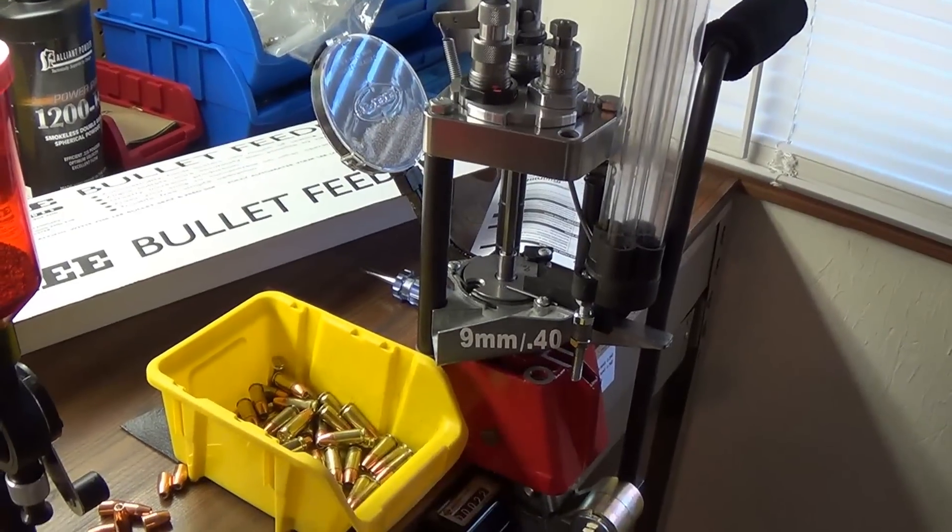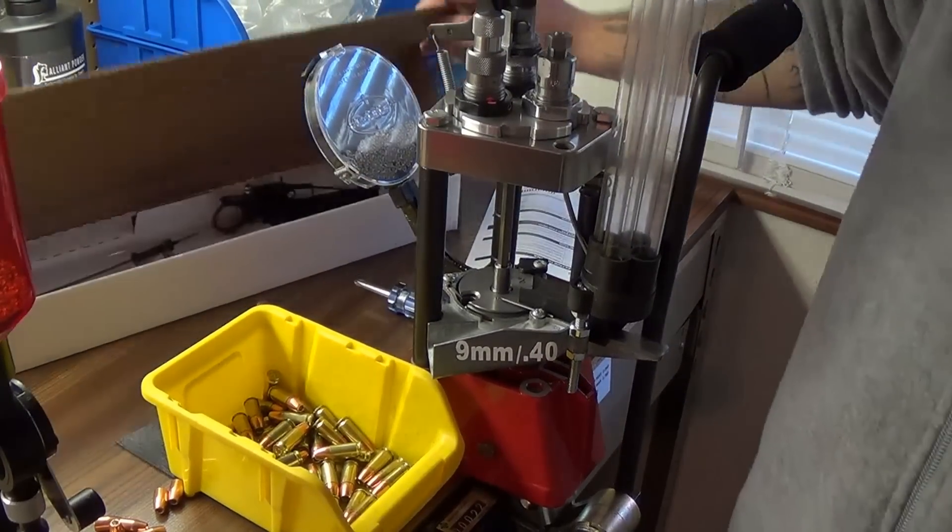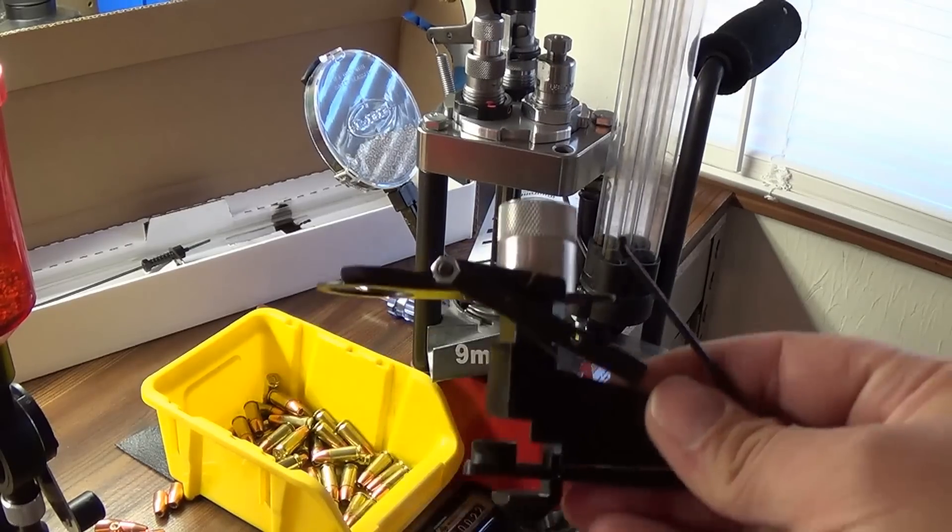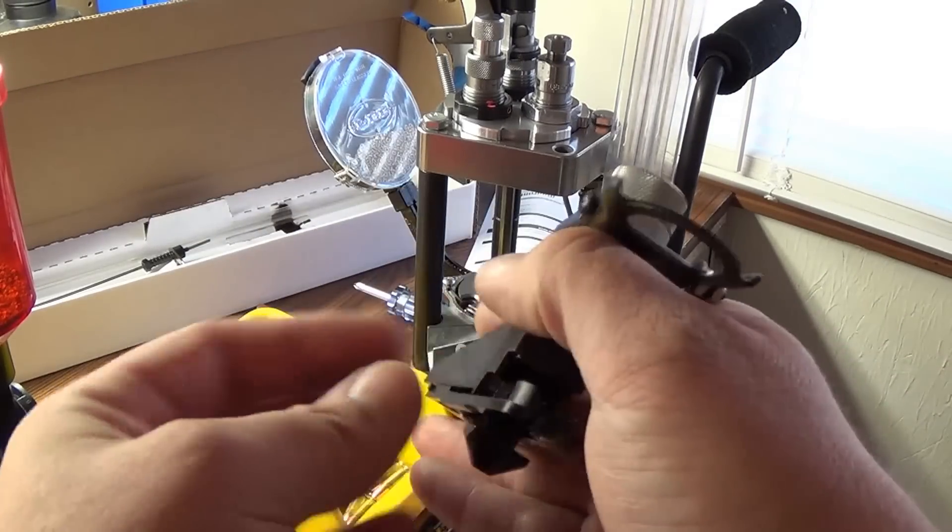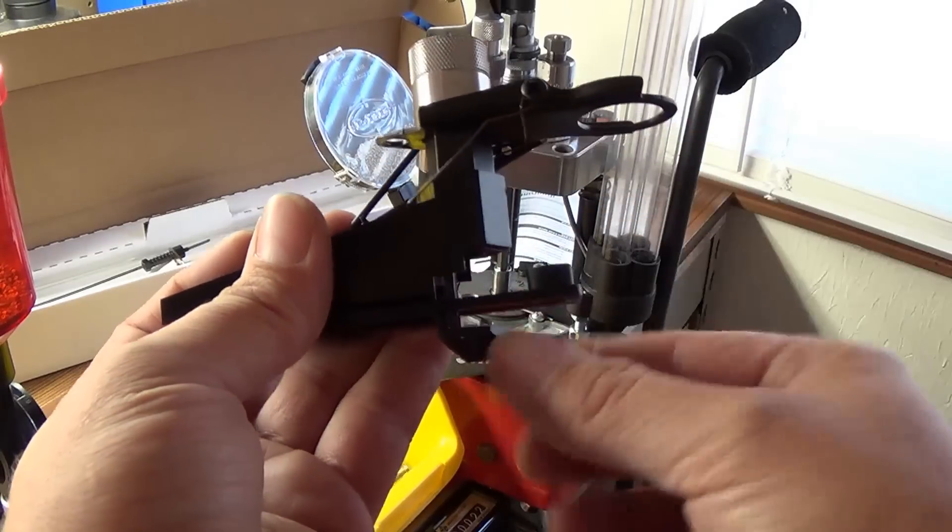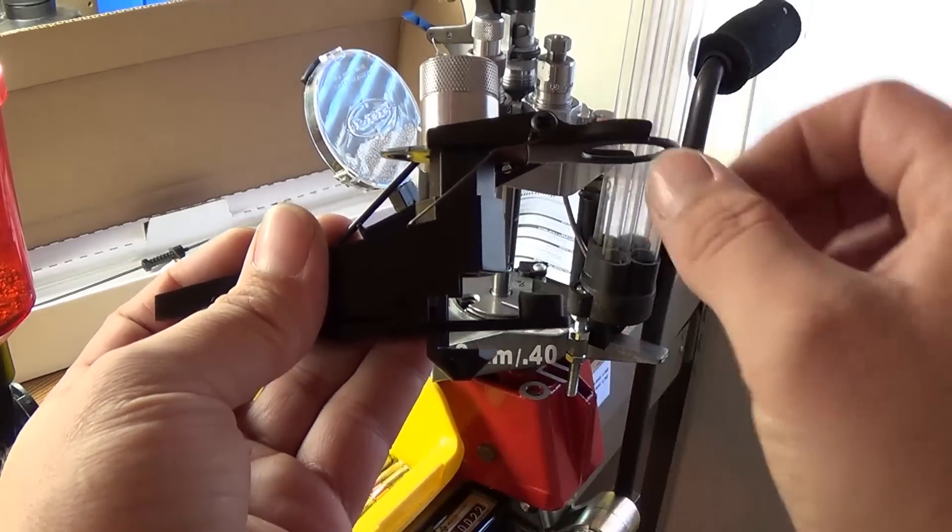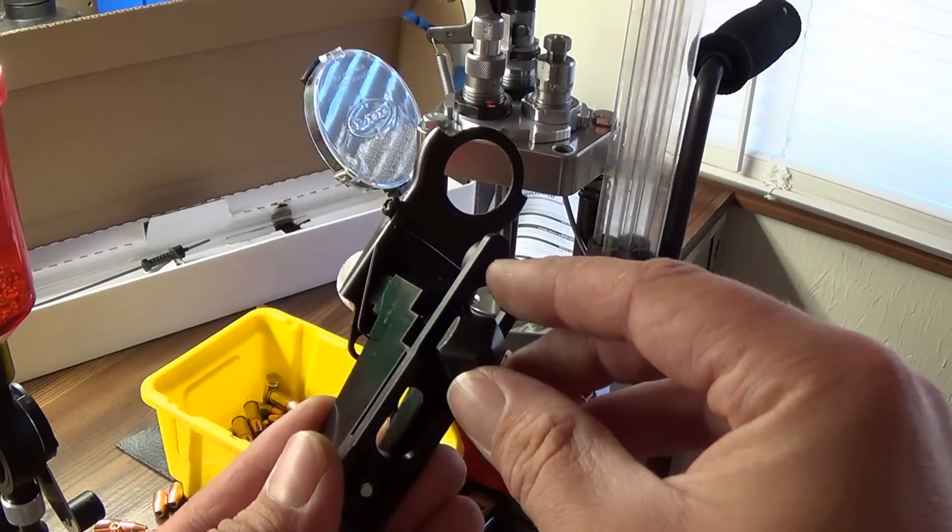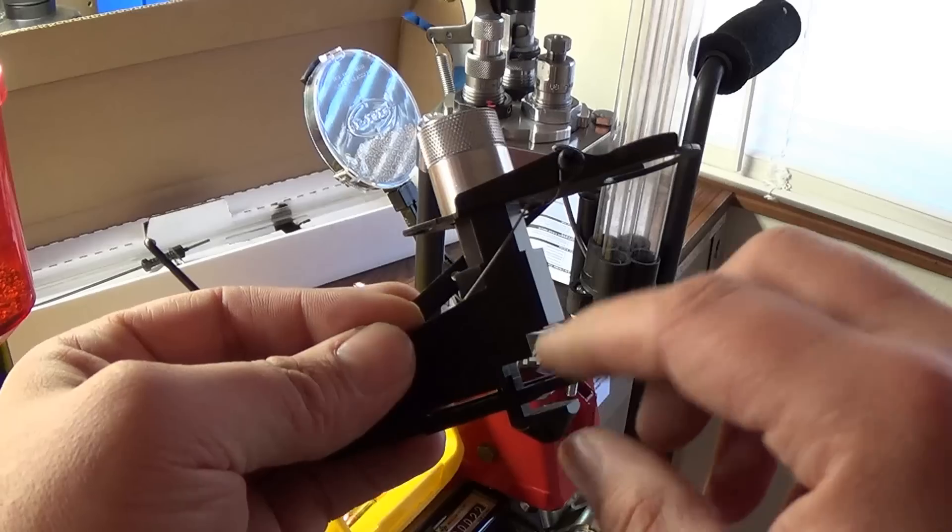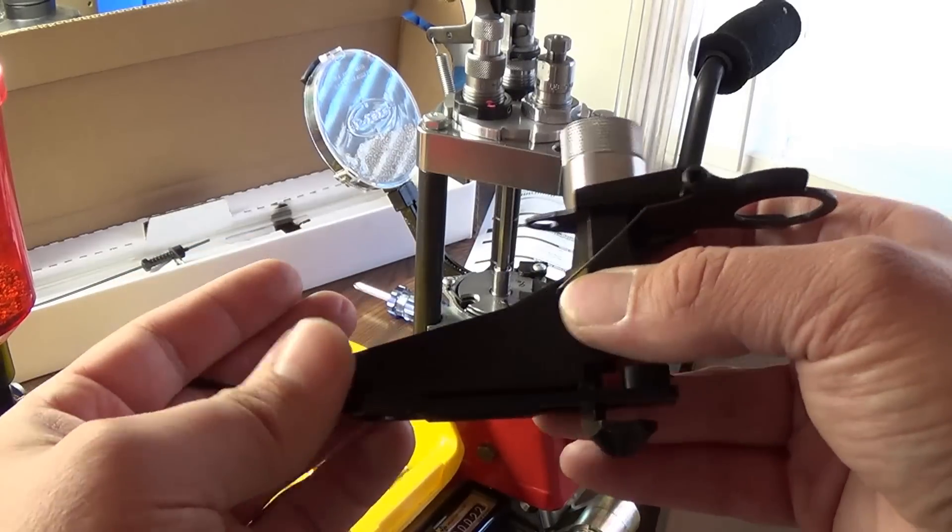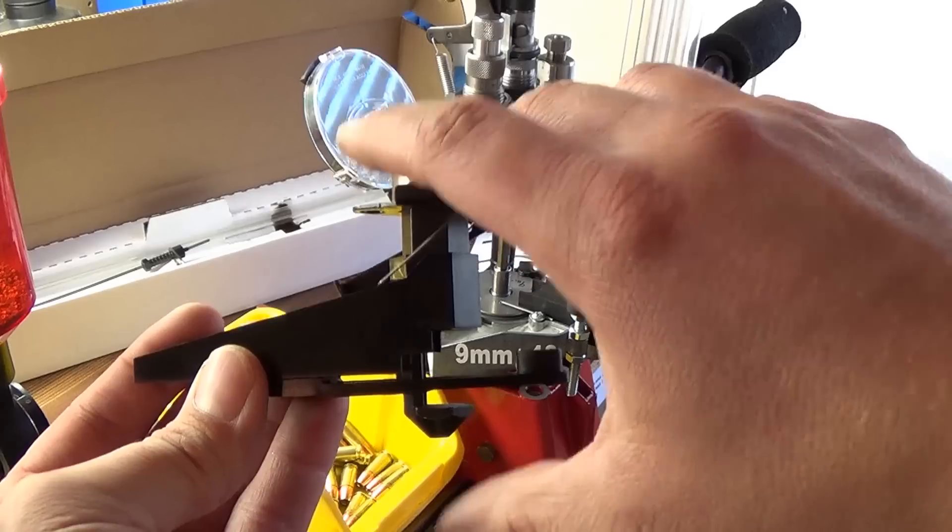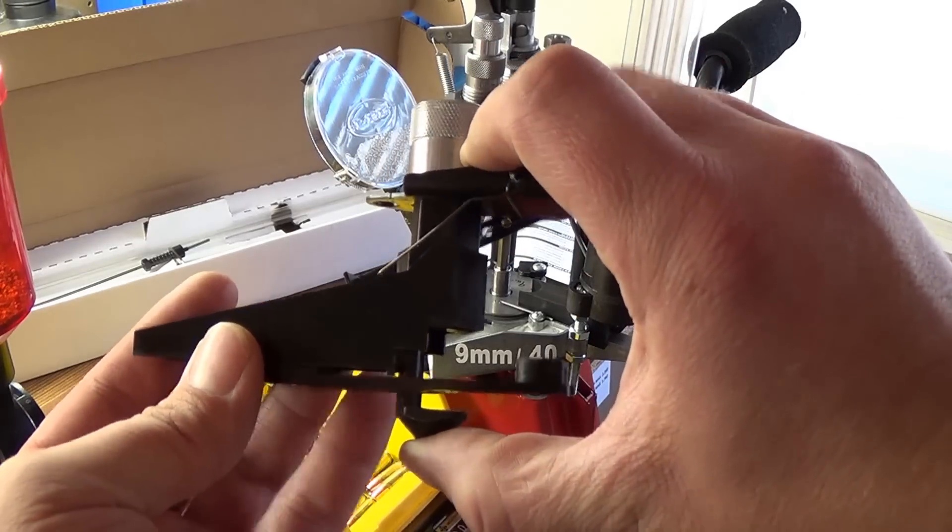Let's take a look at this thing in the box. All right, here's the main setup here. Here's how it works: your die goes through this hole, it sits on top of your press. Your bullets drop down through here and this is the die I was telling you about right here. This is what determines how they feed. These fingers are what grabs it. I think there are really only two sizes of fingers, the small and the large, but the most important part is this gap that gives your bullet enough room to come out. So basically what happens is when you pull it, it slides the bullet underneath the seating die, and then as your press goes up, this goes up and seats the bullet.